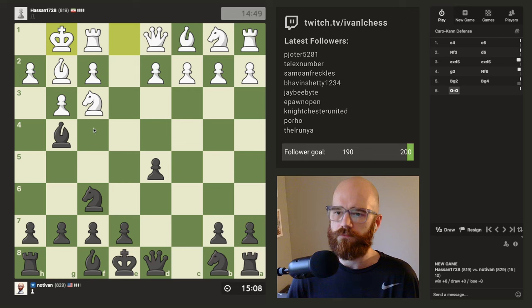Castles, okay. Well, his knight is not pinned. Never mind. Okay, how do we want to play this? I imagine at this point we probably just want to play e6 and get the bishop out.